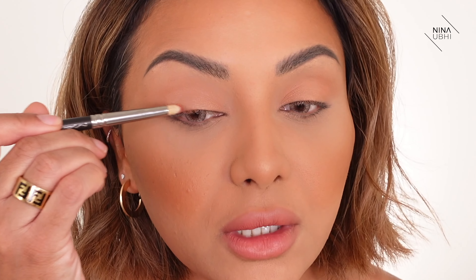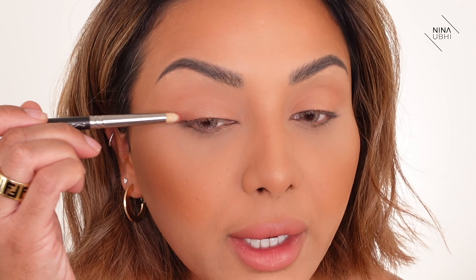Now I'm using my MAC 119 brush and going into this much darker shade — it's like a mulberry color. I'm going to apply this just here along the lash line, and although I'm almost creating a very slight liner look, it's not defined at all — it's much softer. I'm pressing it on to get the most pigment, then using very light pressure with very small movements, keeping it quite small. Hopefully you can see there's a very slight darkness around here which actually shapes the eye a little bit more.